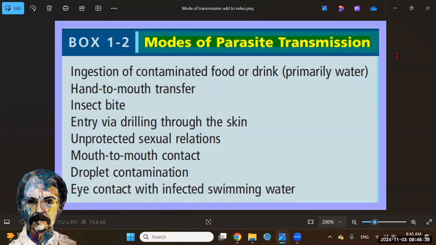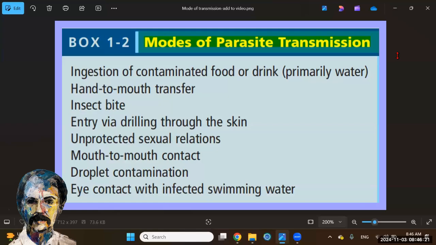There are modes of transmission, ways they enter inside us, the portal of entry, or sometimes we call it the chain of infection. First and the most common is ingestion of contaminated food. You eat food, you drink water, you drink juice, anything that gets inside your mouth. So it's oral-fecal, by ingestion or eating contaminated food, drinking contaminated water or fluid, regardless. That's the first and the most common usually.